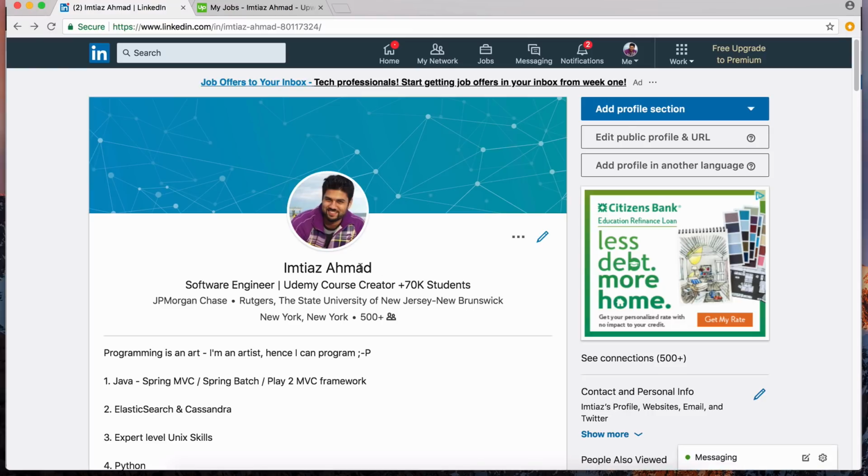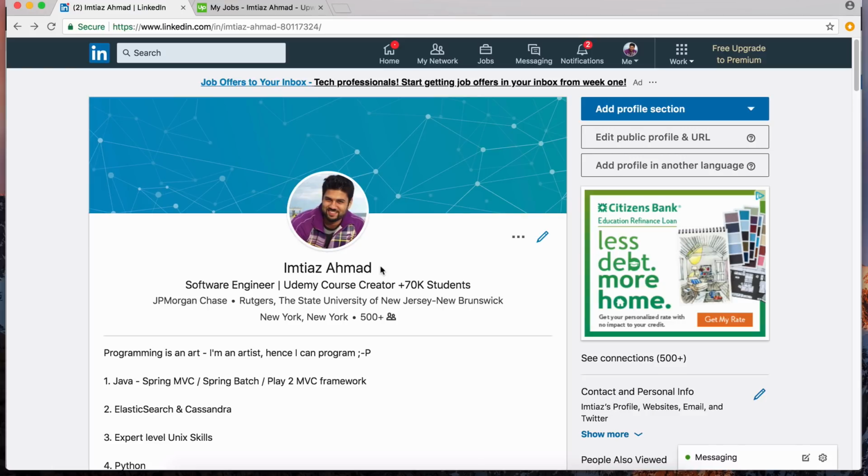Moving on, right underneath there is your name, followed by the headline, okay? This is something that you can control, as you know, you can write whatever you want here. The headline is typically the area where the job title is entered. But if you're currently looking for a job as a developer, you should never put the words looking for opportunities in your headline, okay? I can't tell you how many profiles I came across that contain this mistake. First of all, the phrase looking for opportunities just sounds extremely passive, and recruiters won't even look at your profile if that's in your headline, so make sure you stay away from that.